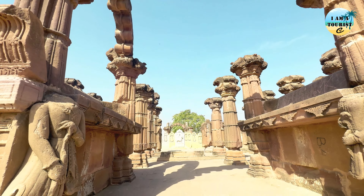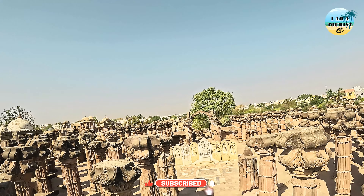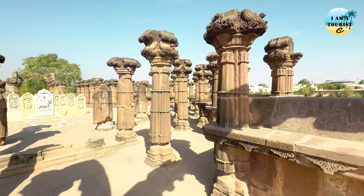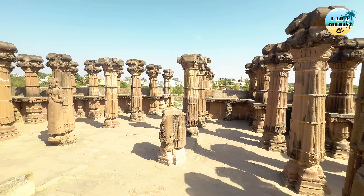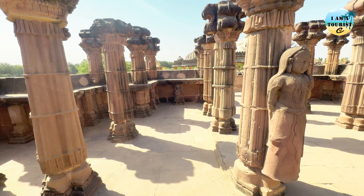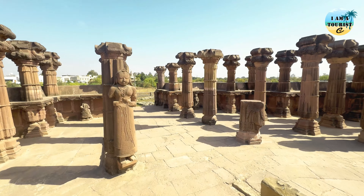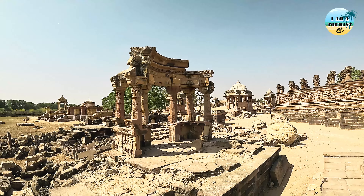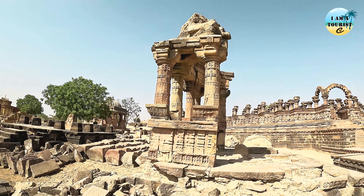Chhaterdi is a Samadhi Sthal of the royal families of Bhuj and not a cemetery. The ground was used to cremate the king and his family members, and then their Samadhi was created on the same spot, covered with beautiful Chhatris. In Hinduism, Samadhi is given to those who are believed to have had their soul liberated. One will find on visiting Chhaterdi a large fenced area with a few Samadhis and temples. The biggest structure here is that of Rao Lakpajji of Kach and his queens. Each cenotaph has been intricately carved in traditional design and each one of them is different from the other.